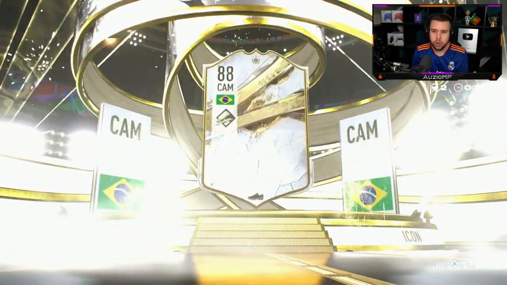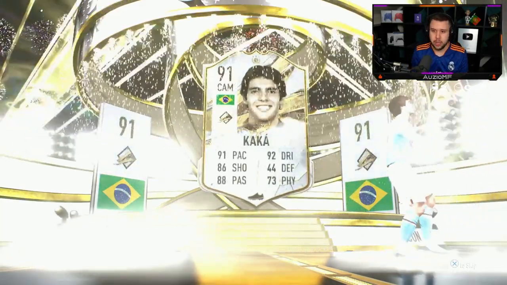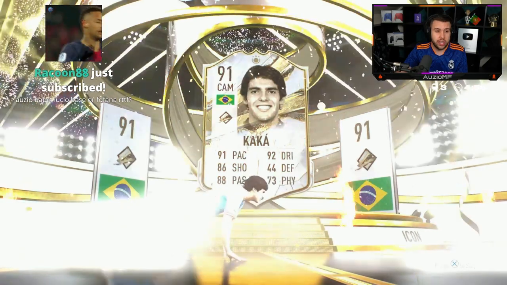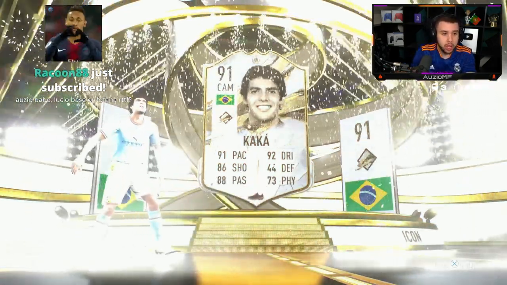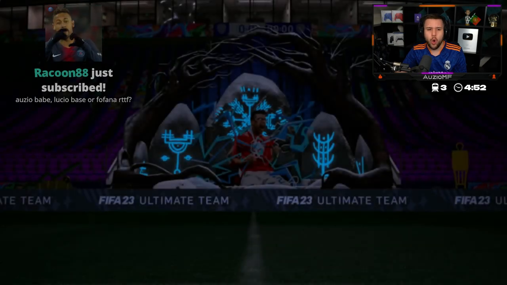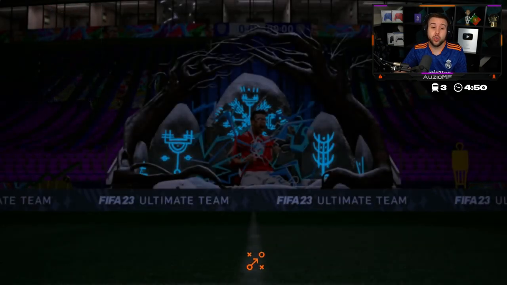Hold on. Cam? Kaka? Okay. Very nice. Very, very nice. If this was Socrates, we would not be happy. But Kaka, on the other hand, he does go for a bit. I think it's like 700 and something. Oh, he's dropped. 620 now.